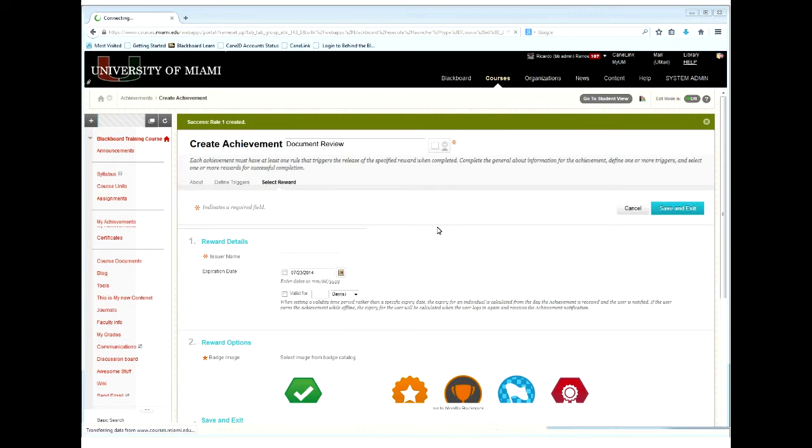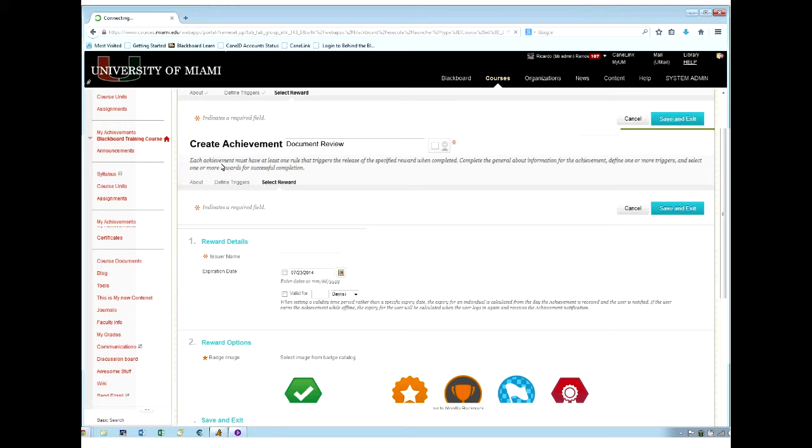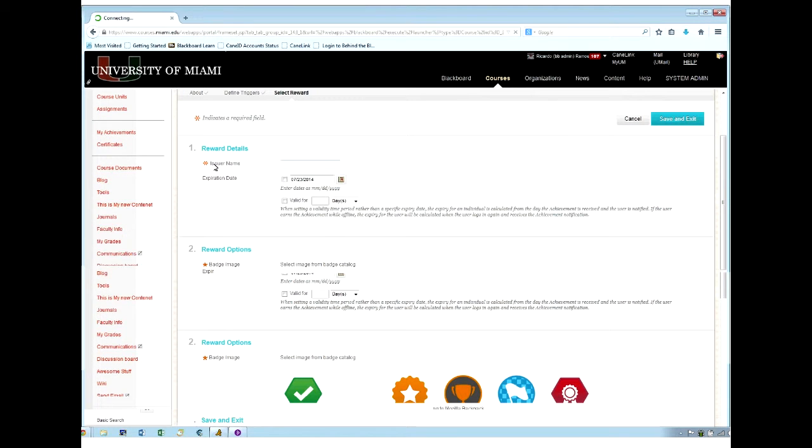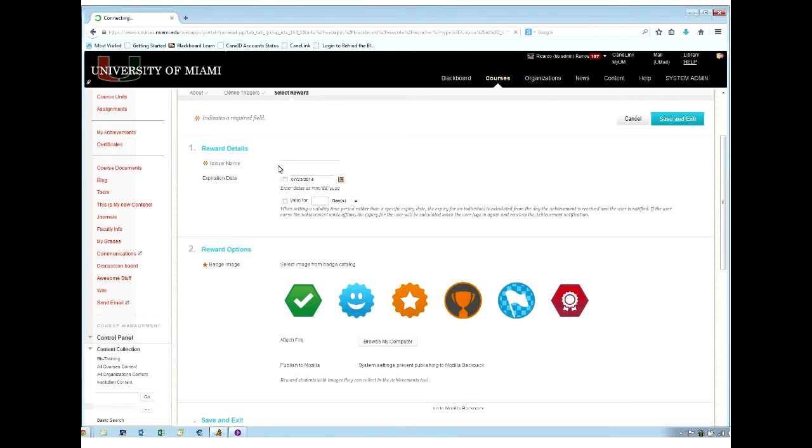Here it is. So here's a series of badges, and I will start by putting the name of the person who's going to issue the badge. In this case, it would be either the professor, or if you're doing professional development, it could be the person with the authorization to issue certificates or badges. In this case, let me put Bill.